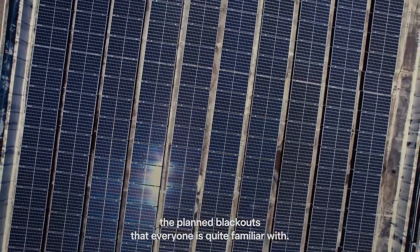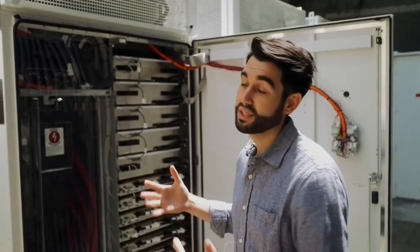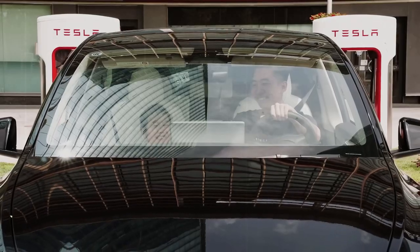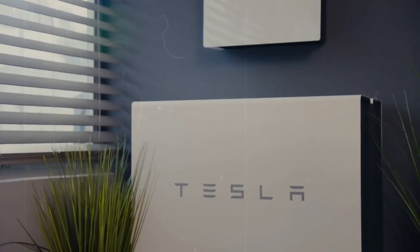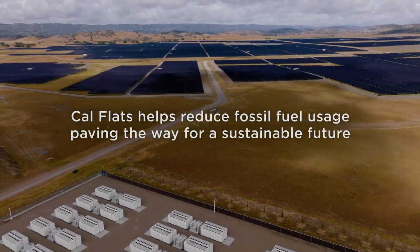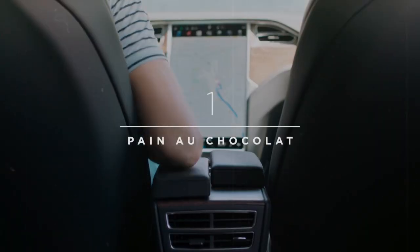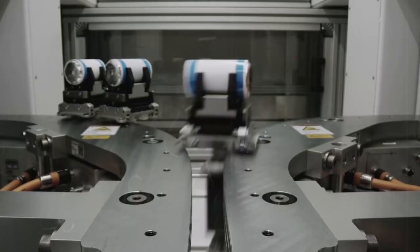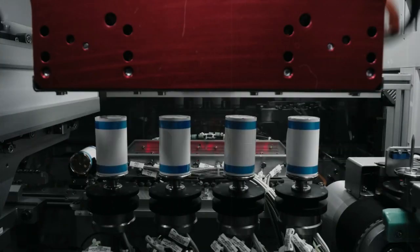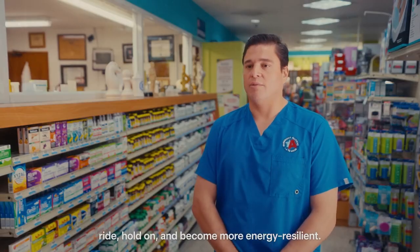Tesla makes it a priority to design every detail while keeping the user at the center of decisions. These developments fit perfectly into the minimalist identity that has characterized the brand since its beginnings — removing all superfluous elements to create a clean and functional interior without unnecessary distractions. Every component of the Model Y Juniper's interior has a purpose, perfectly combining advanced technology, onboard well-being, and ease of use.